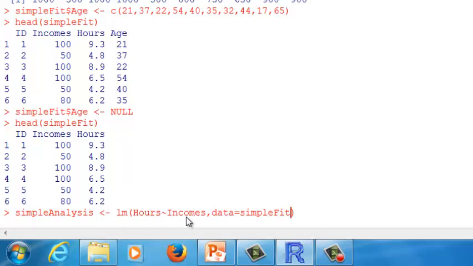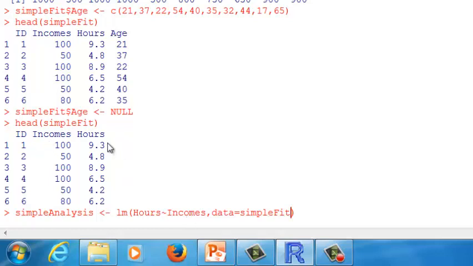In a regression model, you want to indicate what is the dependent variable, what are the independent variables. In our case, we want to analyze how a user's yearly incomes influence how long the user will be using the mobile app. So the dependent variable should be how long the user will use the mobile app.